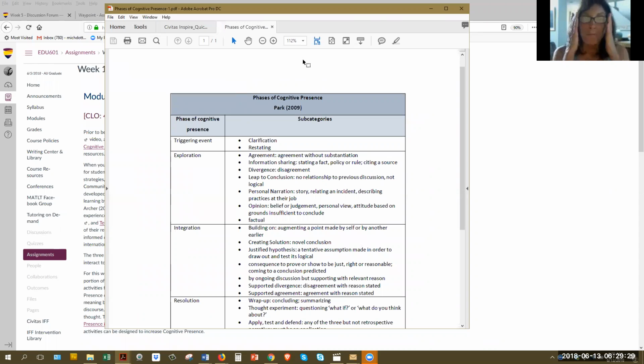And so the cool thing about these phases of cognitive presence is all you have to do is plug in the pieces and your lessons are built. So plug in, okay, so for the triggering event, let me think a second how we do this. First of all, you need to figure out, since my students are going to be able to do this at the very end of my class, what's an activity that I have to do to get them there?